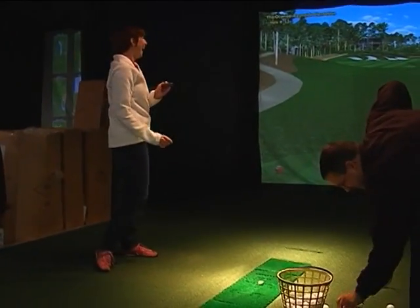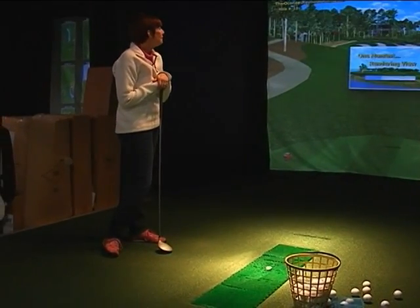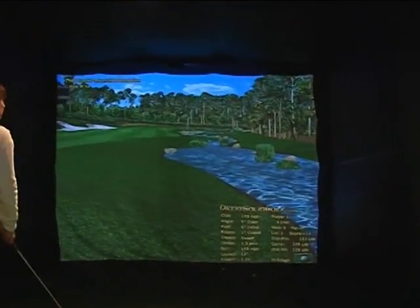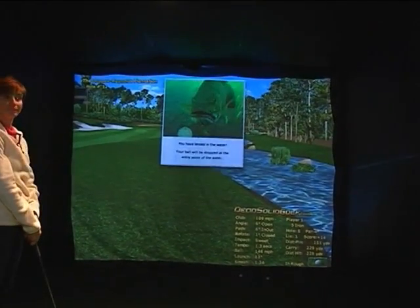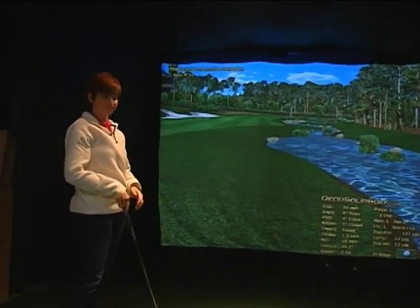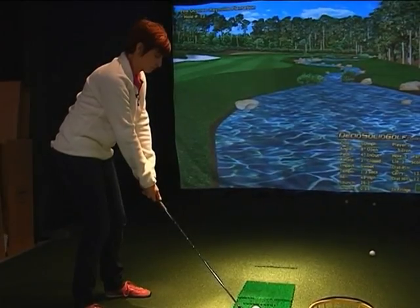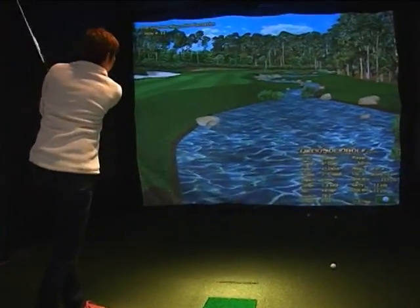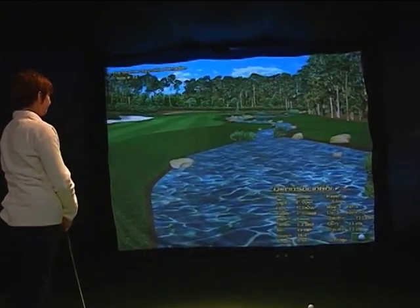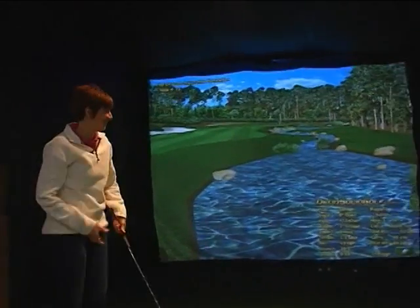We should give you a smaller tee. Where the heck did it go? Uh-oh. That's going in the water. Boom. Look at that big bass that's in that little creek. I know, seriously? That's a trophy one. That's a good hit. It was a good hit though. Yeah. Thank you. You hit it a little harder.